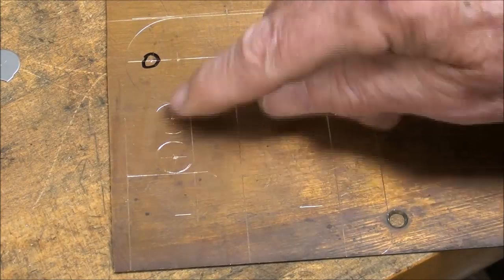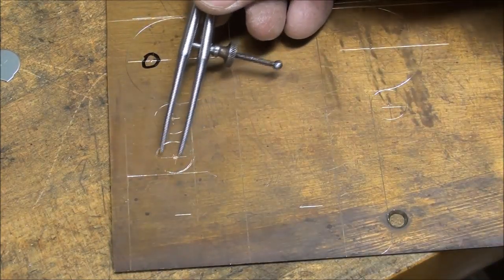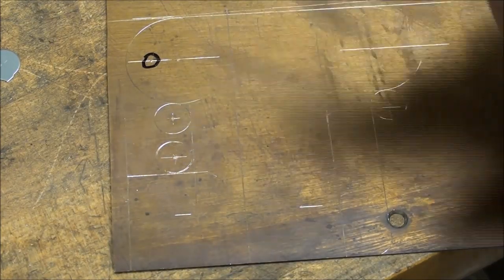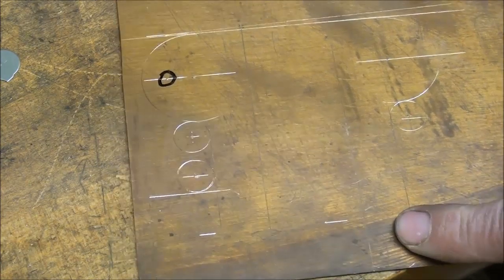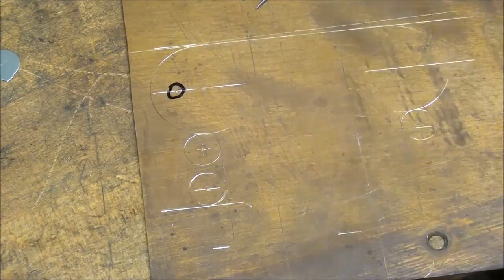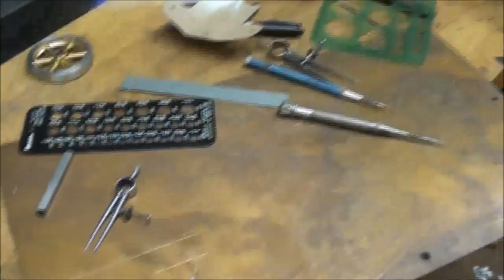These holes have been laid out, and they're quarter inch radius because they're going to be half inch holes. So that completes the layout. I did round this corner off, put that little radius in. So what I'm going to do now, I am ready to cut it out, so I have a smaller piece to work with, because I'm still on a pretty good sized sheet here, which is rather inconvenient to work on.